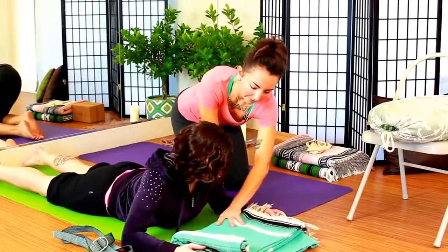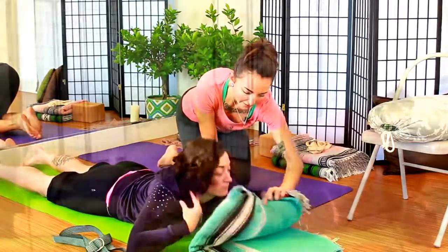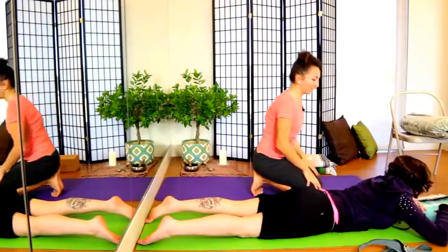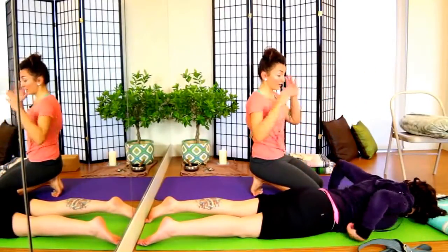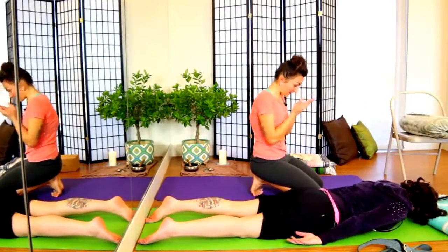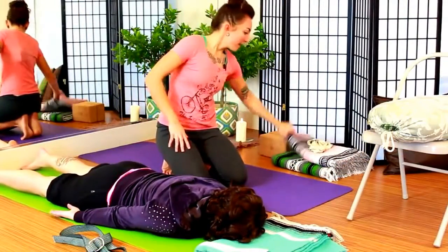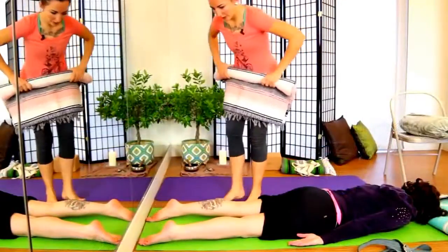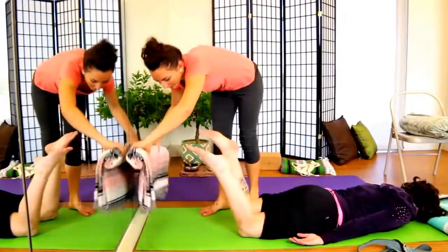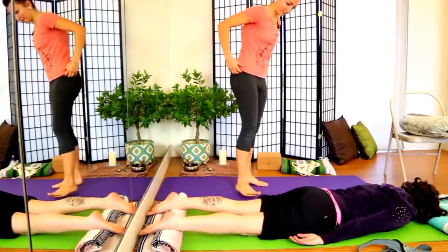So this is for your head, your forehead only, not your eyes. And you might need it a little higher, just depending on how much it supports you, because you want to have room for your nose. You want your face to be face down comfortably. Great. And so I'll give her a roll for her ankles. So lift up your feet and bring them on down. Great.